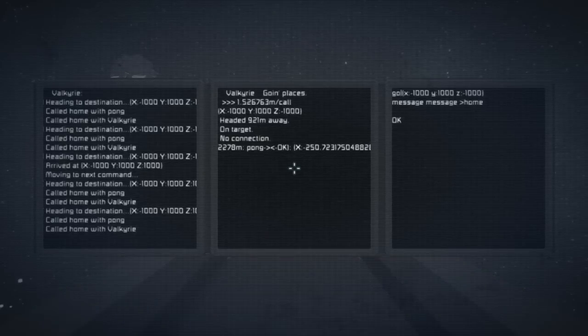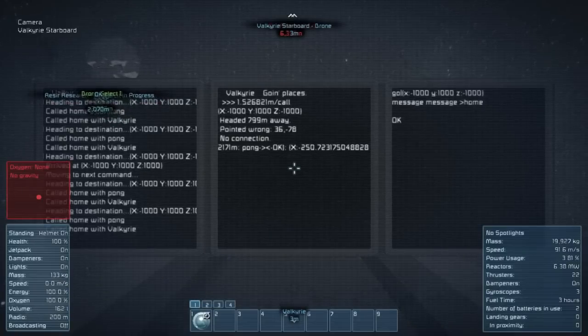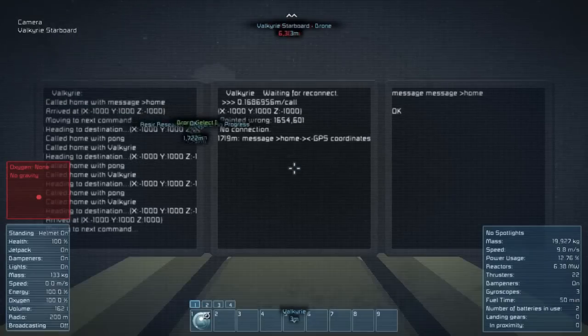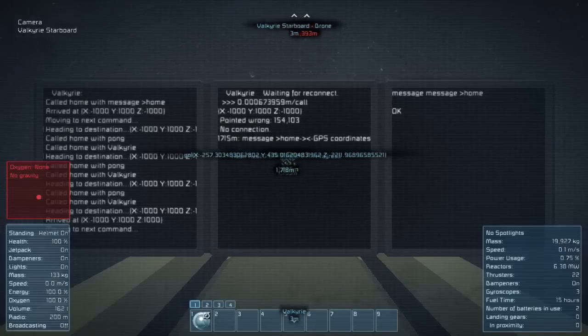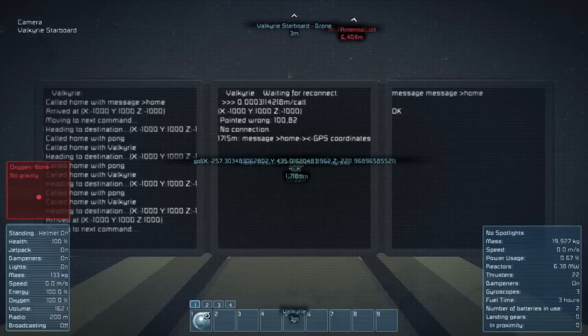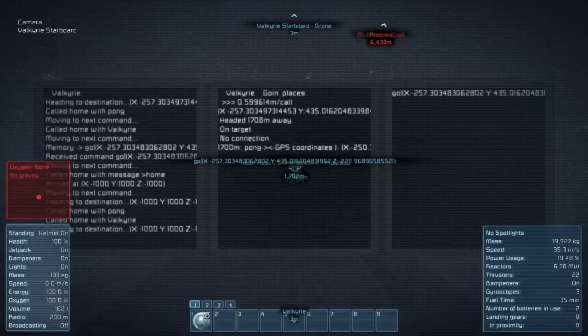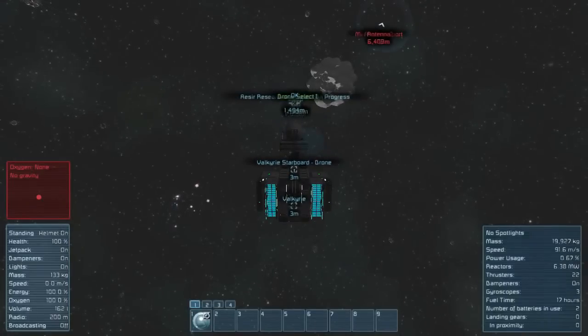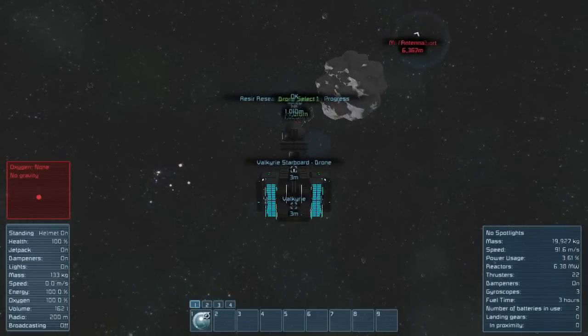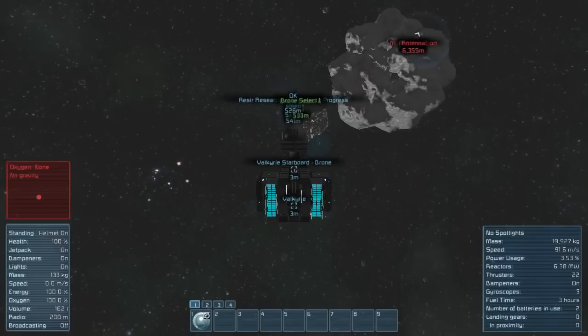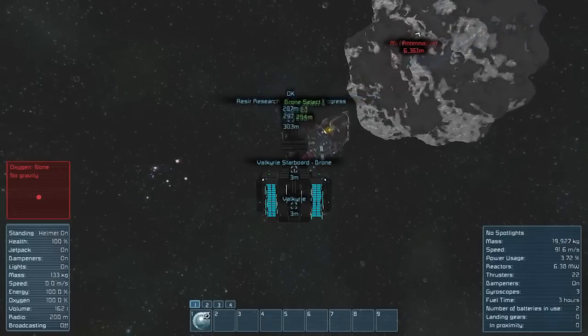So we're getting real close to our final destination, and then we're going to tell it to tell us to come home. So we're going to see coordinates pop up. There we are. Now we're going to absorb those coordinates as soon as we reconnect. There we go. And then we're going to go back to the ship. And that's pretty straightforward. Now this drone is just a test drone, so it doesn't have any particular capabilities, but you can use this to create mining drones, military drones, you can even use it to create welding drones. I haven't gotten quite that far yet, though.